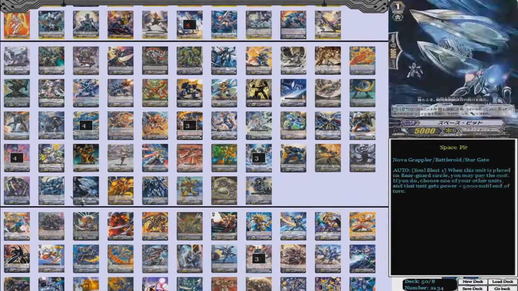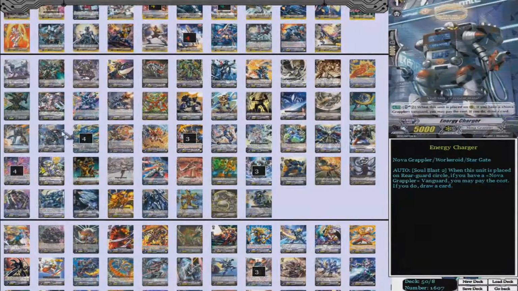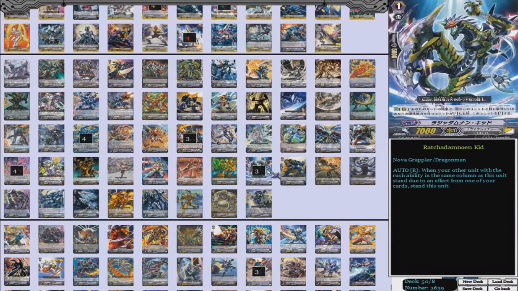Anyways, moving on to our grade 1s, we have 4 Lady Cyclone, damage on Flipper P-Guard, and then 4 Stride Enablers, your Extreme Battler Arashid, and then we have 3 Rajadamnern Kid. What it does is, when your other unit with a rush ability in the same column as this unit stands due to an effect from one of your cards, you stand this unit. So they do have to have the rush ability.